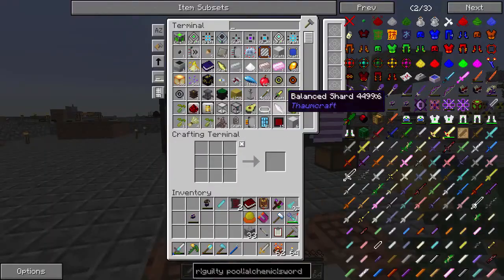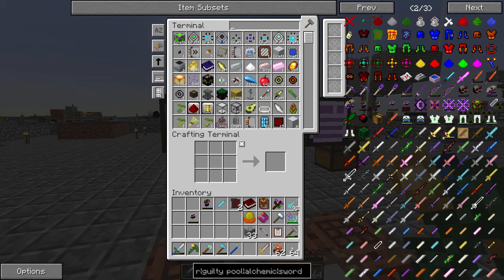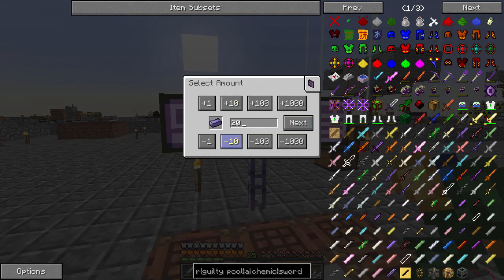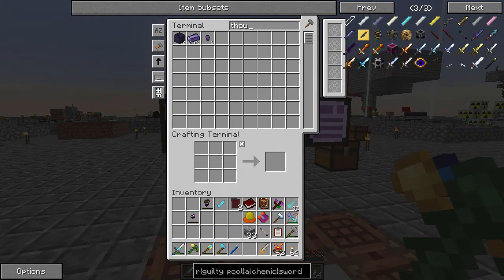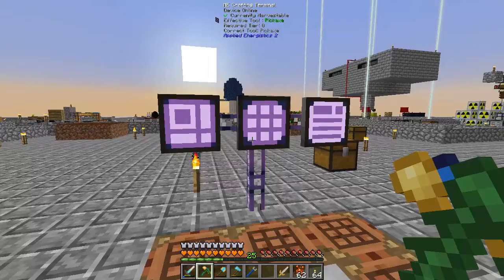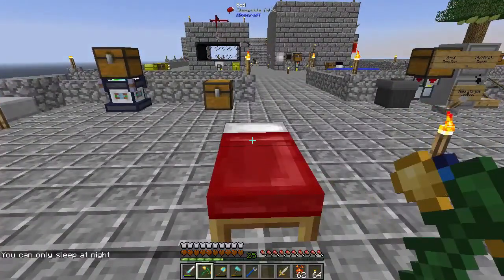And we want something that's going to be fast, but I don't think it really matters. So let's use some thaumium. Craft me like 10 of that. So we'll get rid of the sword for now. And let's go ahead and start making all the crystal stuff for what we need with alchemy.